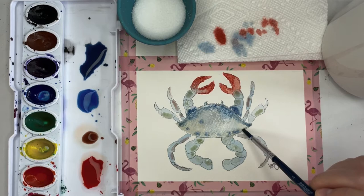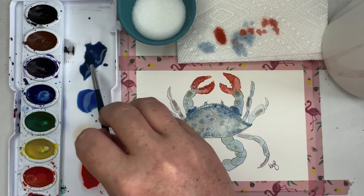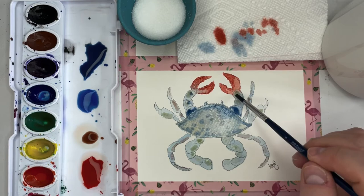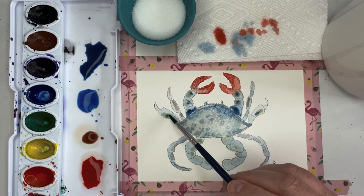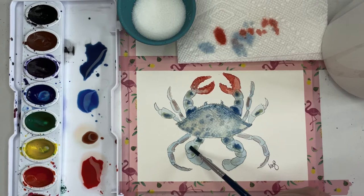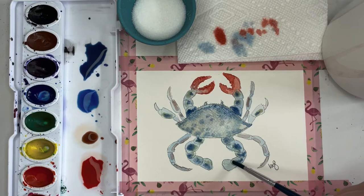These crabs, their shell is gonna be a very irregular color. It's not all normal, all perfect colors. And then we'll take and just add a little more blue there, a little more here, maybe a little there, a little there. Kind of wherever we've put these little yellow pieces, that yellowish brown, we'll add some dark blue near it. Just see what happens. Dabbing my blue next to all of the places where I put down that yellowish color. And if the yellowish color is dry, don't worry about it. This is all supposed to look very shaded and irregular. So we're cool with that.